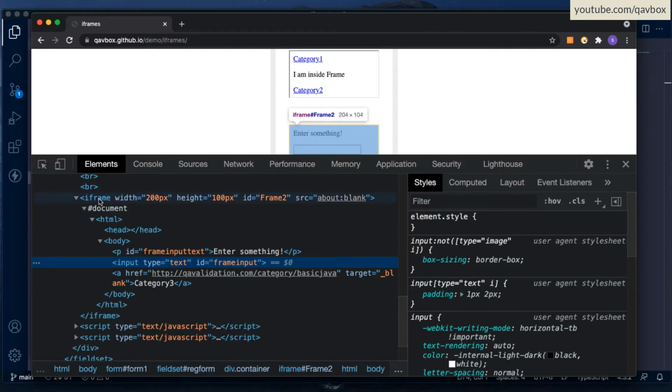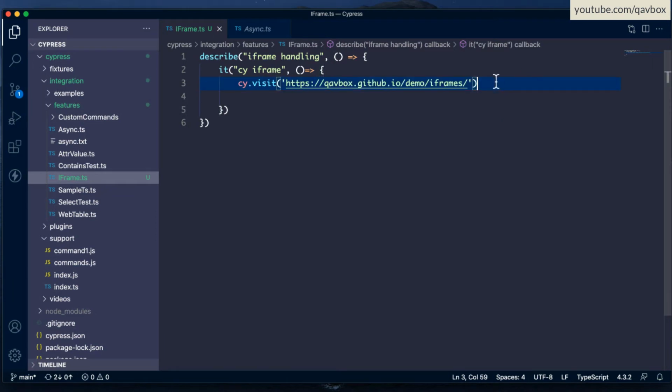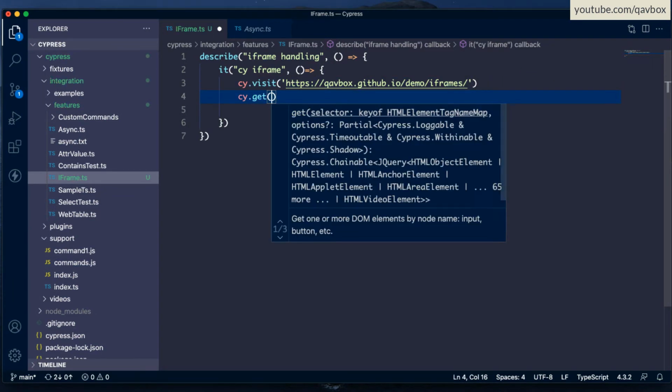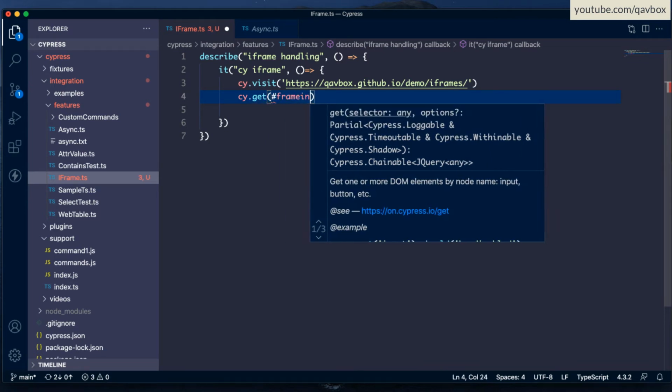And so we know now what the tag name is, how it will be structured, and what will be inside it. Now at this moment, let's first identify that this is actually the frame input, right? Now I'm going to that application. I have already made the template. Here I will say cy.get and I will say frame input.